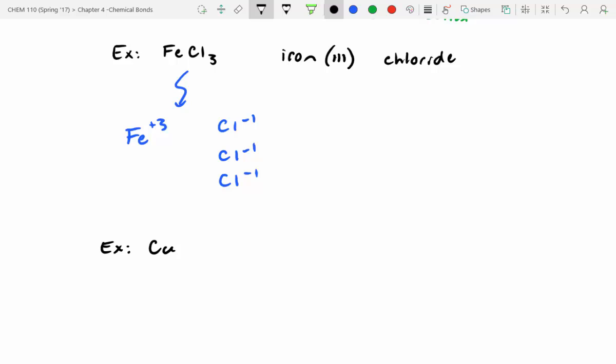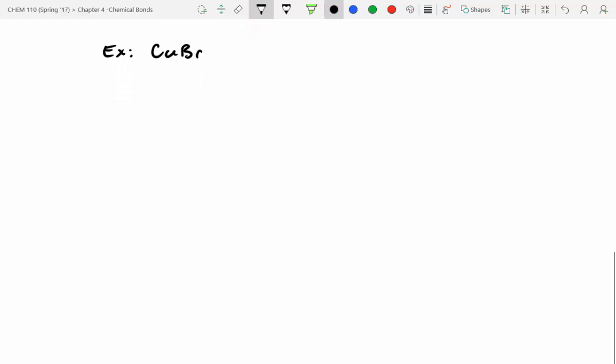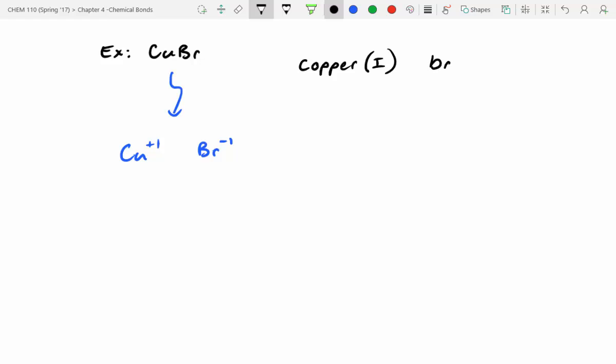Let's do CuBr. So same sort of thing here. We can break this up and we can say, all right, we've got copper, we don't know what charge it has, and we've got bromine, which must have what charge? -1. It's in group 7. Okay, so knowing the fact that we have one bromine with a -1 charge, the copper must have what charge? +1. Okay? Okay, so now let's go ahead and name it. It would be copper 1 bromide. The 1 indicates that we do have copper 1.